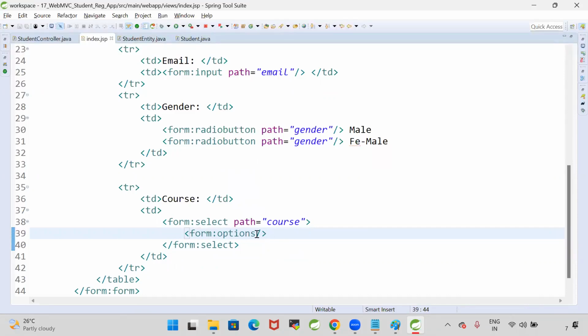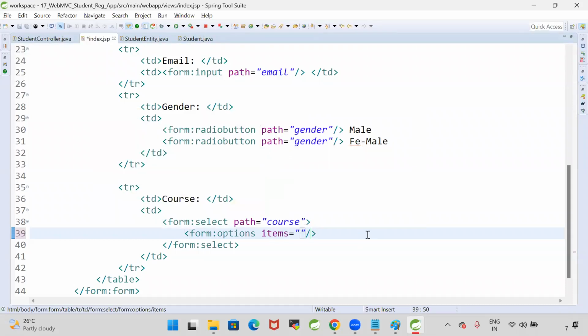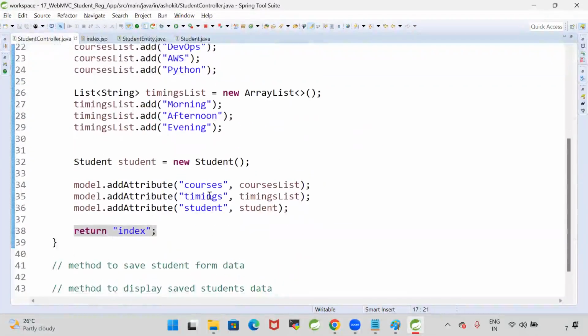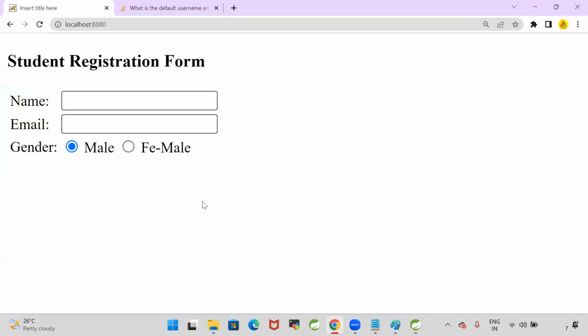For these options, what are the options that we need to display? To display the options, we are giving items. What is the item? We have the item courses. That means we are sending the data from the controller. What is the key? Key is courses. What is the value? Courses list. So when I give courses, it should display all the options in the drop down.